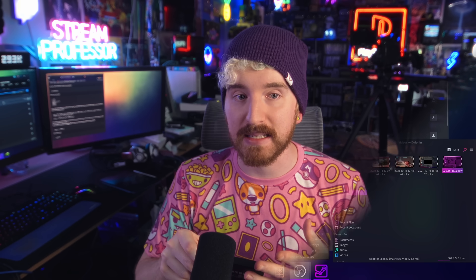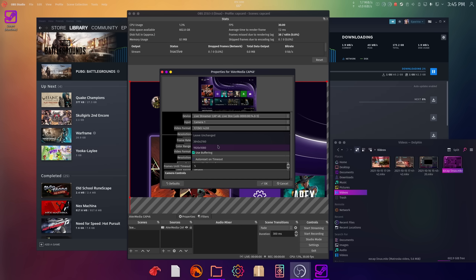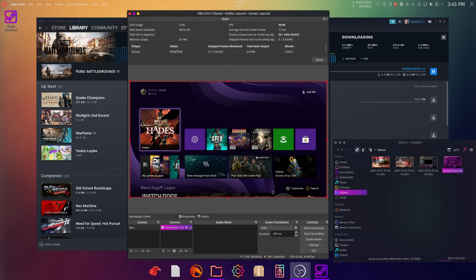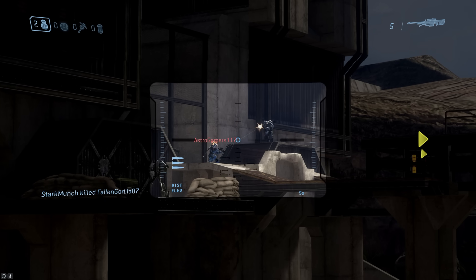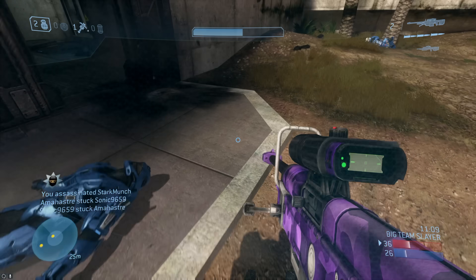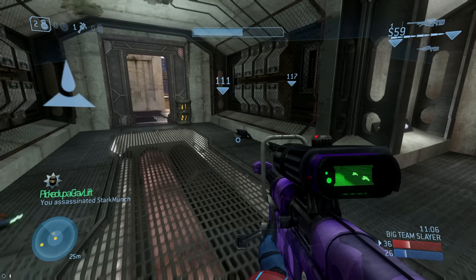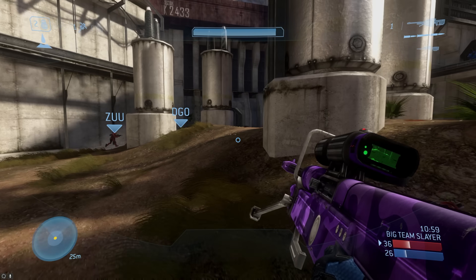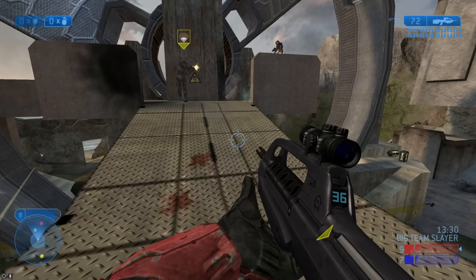The Live Streamer Cap 4K is a UVC capture card, which means it's plug and play and works great on Windows, Mac, and Linux. No issues on my M1 Mac Mini, no issues on Windows, and no issues on Linux in OBS either. It also works in video calling apps like Discord, Teams, and Zoom. Quality-wise it looks great — I had plenty of captures from PC, console, Nintendo Switch, and Xbox playing at 1440p 144Hz, 1440p 60, and 1080p 60, and didn't really have any issues. It doesn't get that hot either, and the tone mapping looks fine.